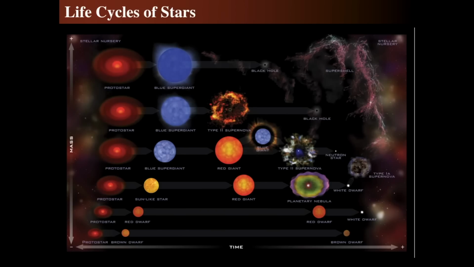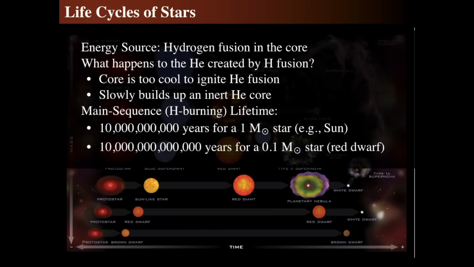So the life cycles of stars tell us how stars are born, how they live, and how they die. The source of the life of a star is hydrogen fusion in its core. Every single star that you see in the night sky is fusing hydrogen into helium in its core at least. Some of the other brighter stars, such as Betelgeuse or Bellatrix, might be fusing helium in their cores. But our real question today is, what happens when hydrogen is done, after helium is created?